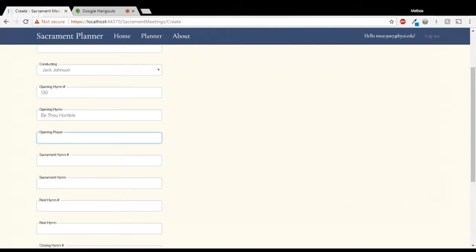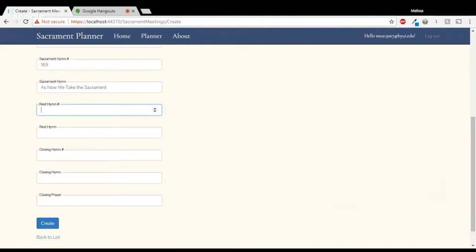The opening prayer will be by Sister Rogers. The sacramenting hymn will be 169, which is As Now We Take the Sacrament, and I put a double E on here. The rest hymn, we'll go ahead and put a rest hymn in here so that you can see how the sort order works when Chris talks about the speakers.